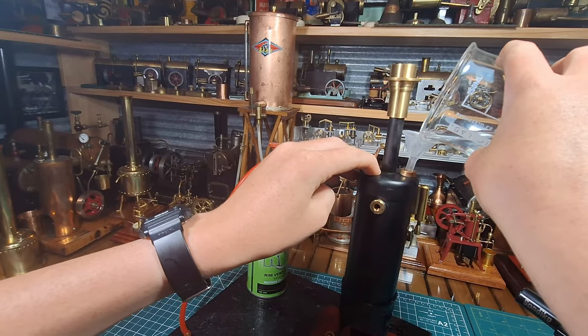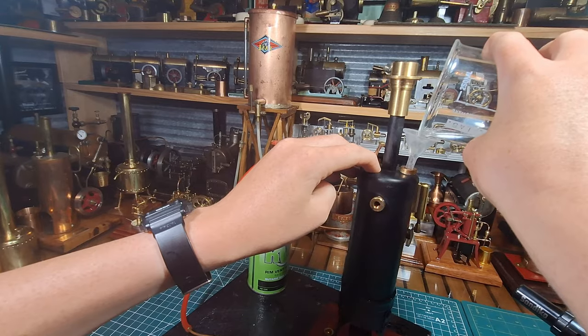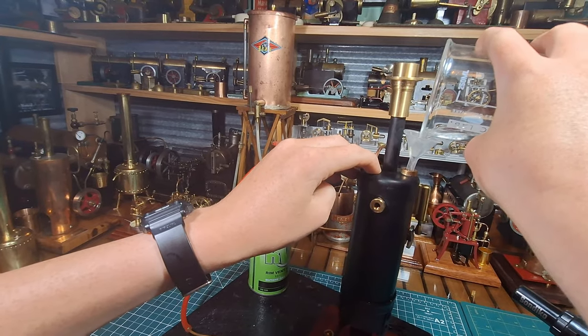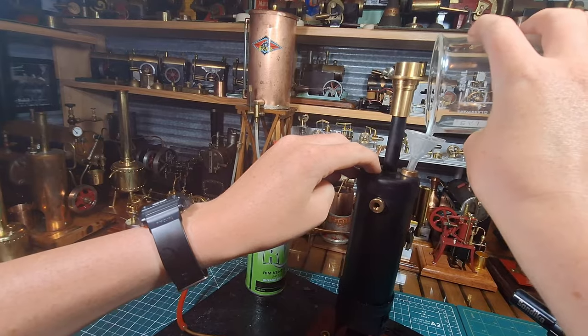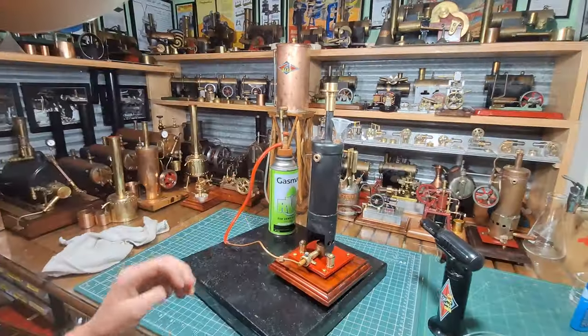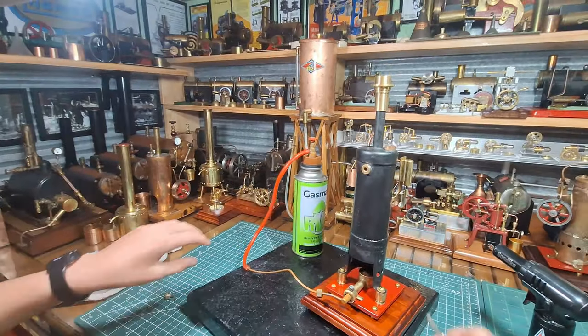Next time we fill it up, we should measure exactly how much water goes in the boiler, and we'll write that down in the logbook so we know. Okay, done. That it? Yep. Let's put the safety in, the overflow plug in.